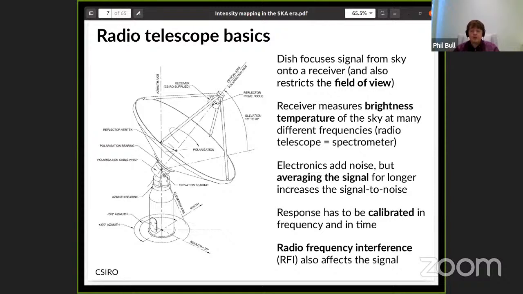Radio telescopes are quite difficult to calibrate. You need to go and observe something where you know what its frequency spectrum looks like, so you can then use that to calibrate and accurately measure anything else you want to observe. But that's quite difficult. And you also have the problem of radio frequency interference. So things like cell phones, GPS satellites, essentially everything to do with human activity produces radio frequency interference, which puts spikes into your signal and ruins the signal at a particular range of frequencies.